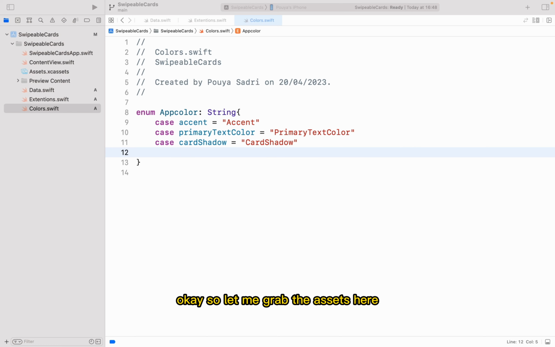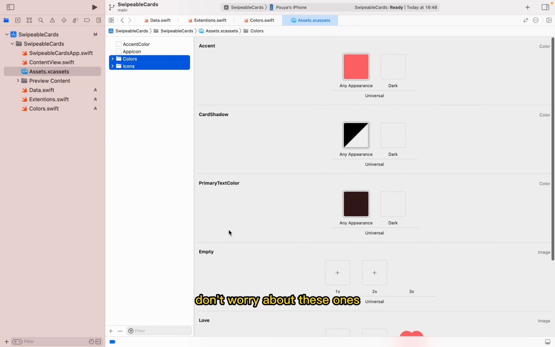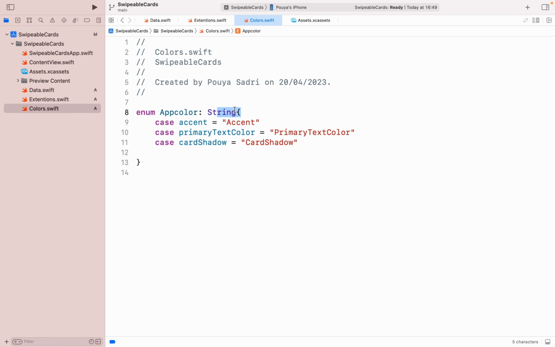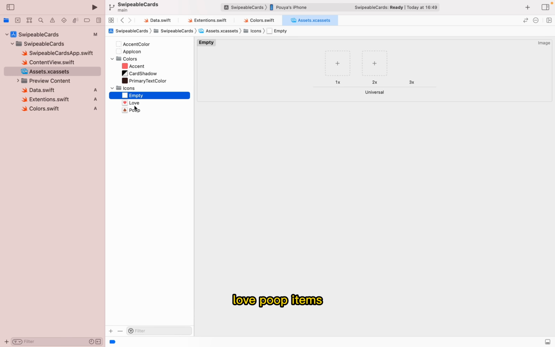So let me grab the assets here, colors and icons. I just copy and paste that. Don't worry about these ones. I will leave a link in the description for you to download them. It is our accent color here. We have the card shadow and primary text color, and we have some icons here: love, poop, and empty.